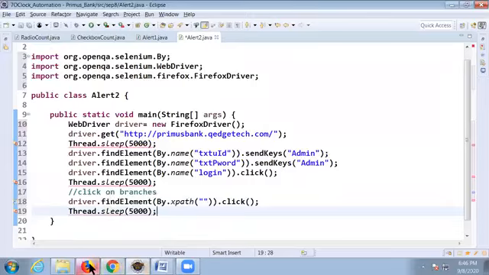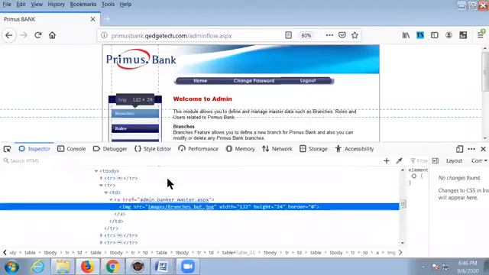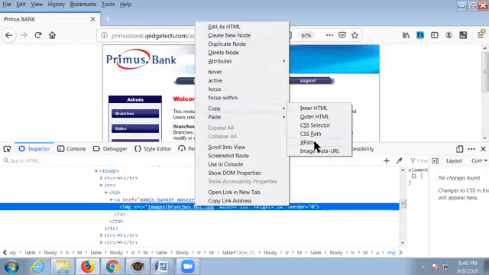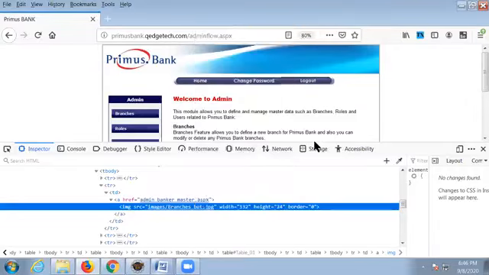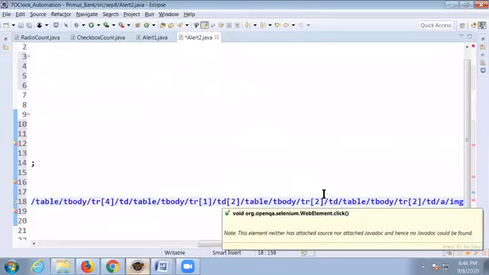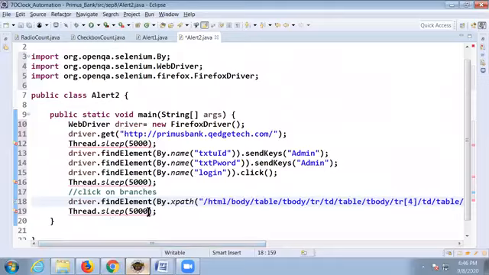How do you copy direct XPath? Anybody? I want to copy the direct XPath of these branches. Inspect that first. How to copy direct XPath here? What I told you? Right click here itself. Right click on this, copy XPath. We can also copy direct XPath from Firefox, Chrome, anywhere. Okay? Copy from Firefox, no problem. It may take absolute XPath, or see that it has taken absolute XPath. Not a problem. You can copy direct XPath also, no problem.